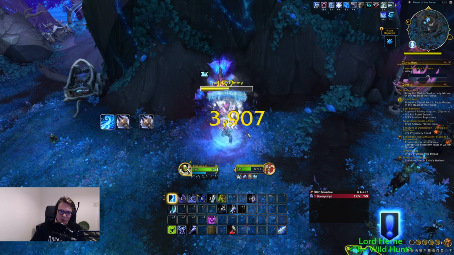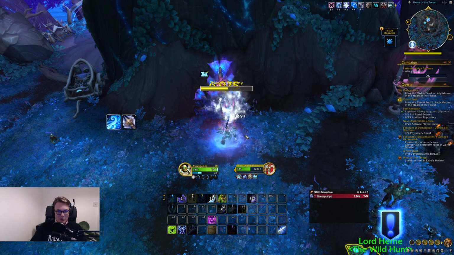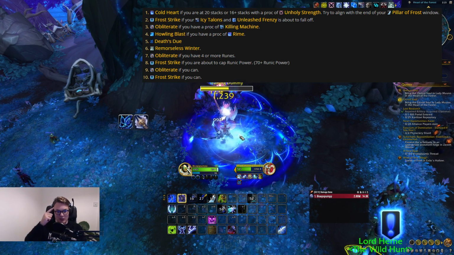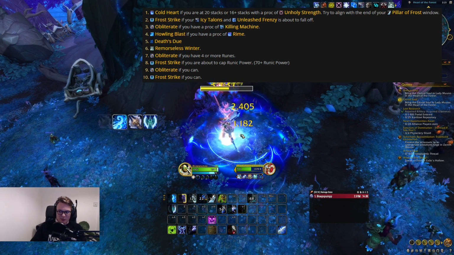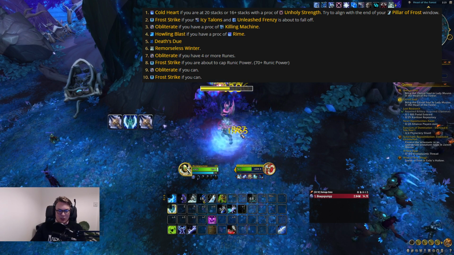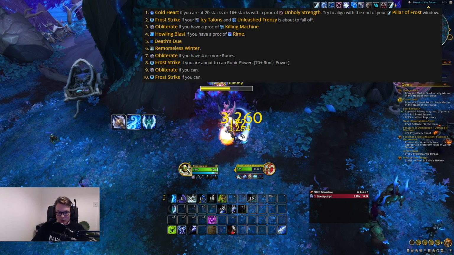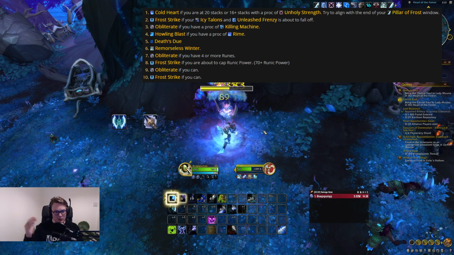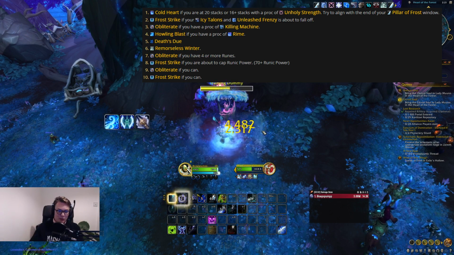This is quite simple because the rotation really hasn't changed from Shadowlands moving into the Dragonflight pre-patch. We have the core single target rotation up here. Essentially, if you picked up Cold Heart, you use that at 16 plus stacks. Try to time it with your Fallen Crusader procs or use it in your Pillar if possible. Spend your Runic Power to keep up your Unleashed Frenzy buff. This will be kept up automatically when your Breath is up, but when that's down, you need to make sure you keep it up with Frost Strike.